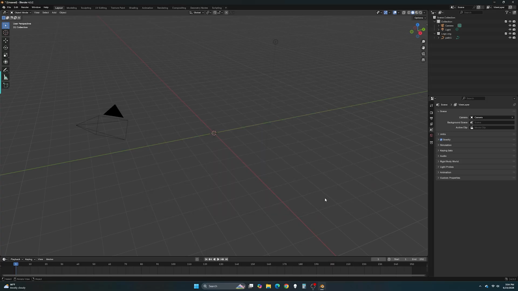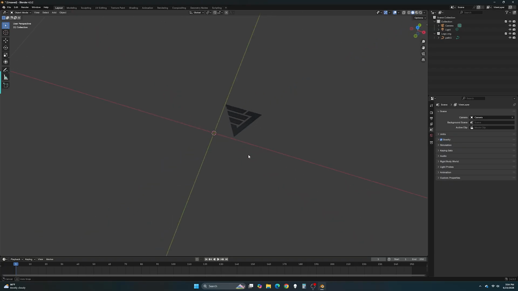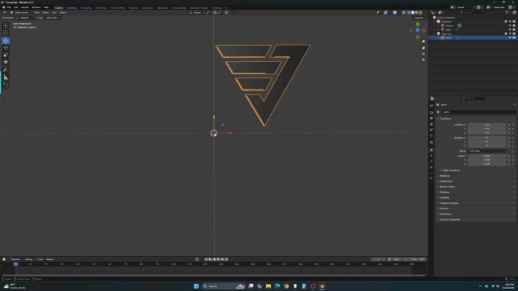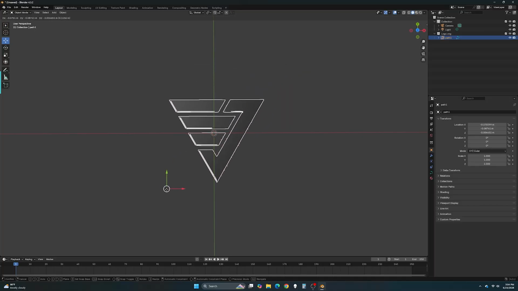And you'll notice that you can't see it. And that's because it imports it super tiny. So zoom in. There you can see it laying flat on the surface. Zoom in on it a little bit more. And that is our SVG. It looks pretty good right now, but we will zoom in a second.